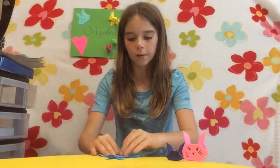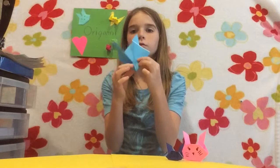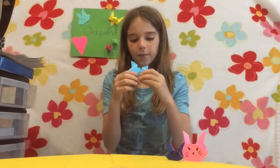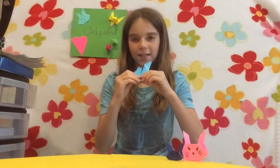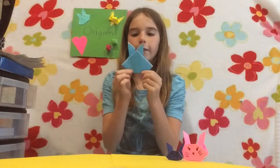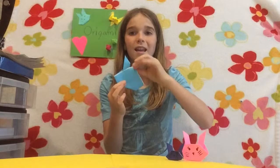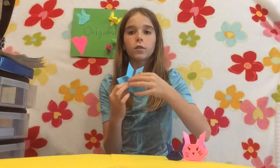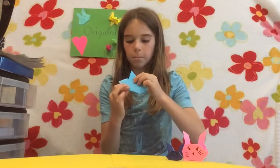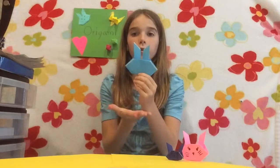And then you're going to fold — you see this? You're just going to fold it up like that. And this side is going to be the bunny face. You see this right here? You're going to fold it in, not out. Don't fold it the opposite way. And then fold it in, and then crease. So you've got the little bunny face.